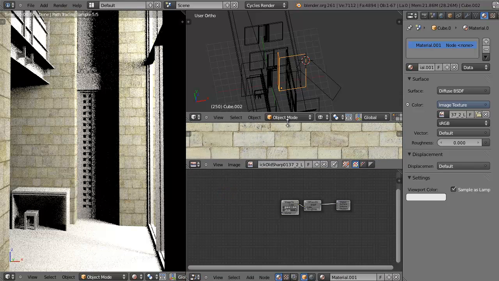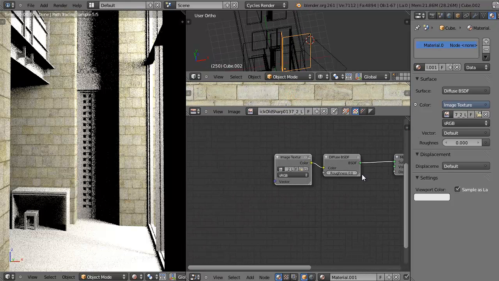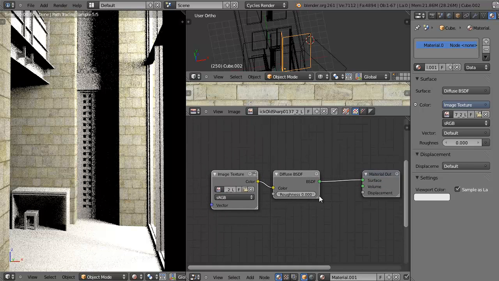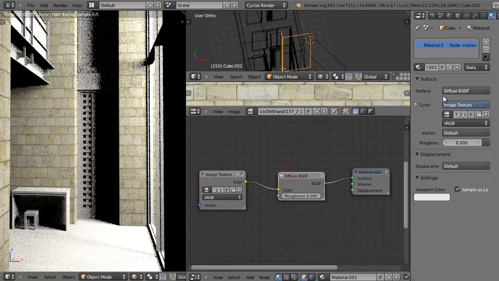Again, as I said, it's going to be quite crowded in this tutorial, so I'm just trying to move it around as best I can. So this is the nodes right here. That's how Cycles actually does everything. It uses these nodes. It's automatically added these for us. It's got the image texture going into a diffuse shader, and it's now putting it into the surface. So it's automatically added that just by what we've put in the materials over here on the right.